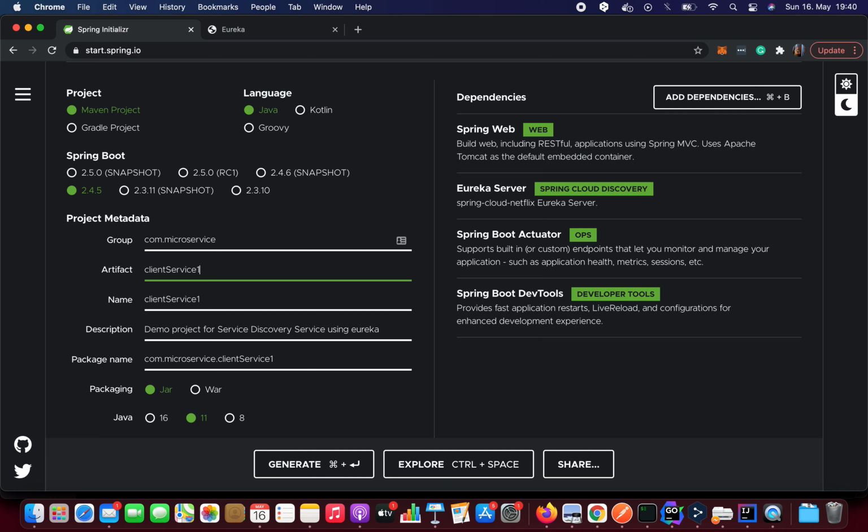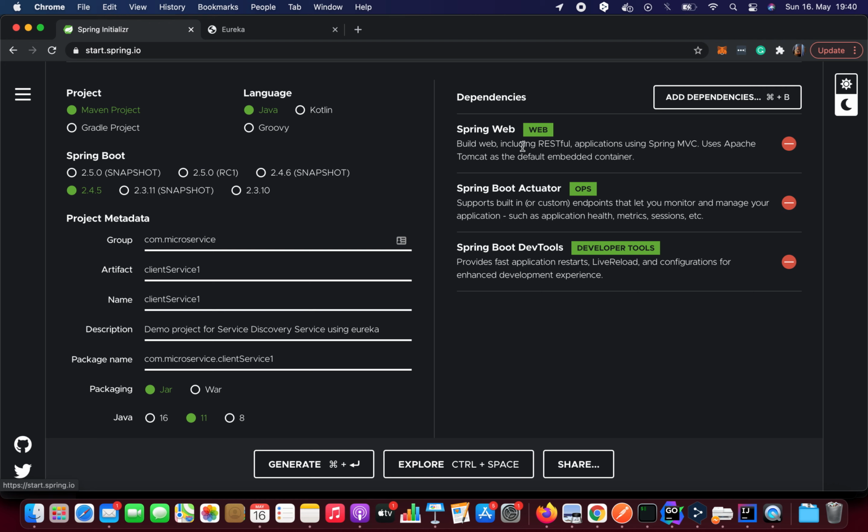So if there are many more, you can easily see what the services are. And remember, in the dependencies part, because now we are creating the client service, we don't need Eureka server.